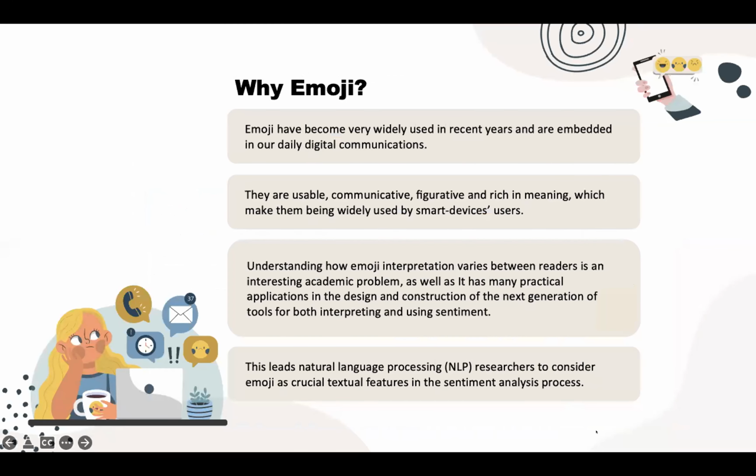So why emoji? Emoji have become very popular in recent years. They are usable, communicative, figurative, and rich in meaning, which makes them very common among users of smart devices. Understanding how emoji interpretation varies between readers is not only an interesting academic problem, but it also has many practical applications in the design of tools for interpreting and using sentiment.